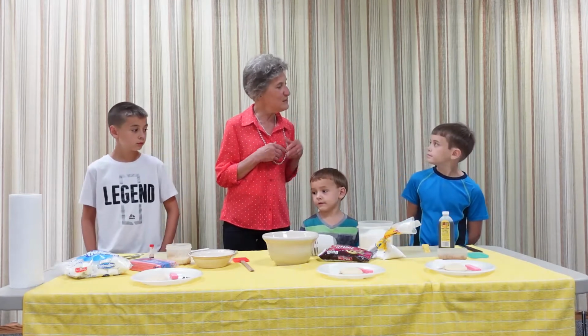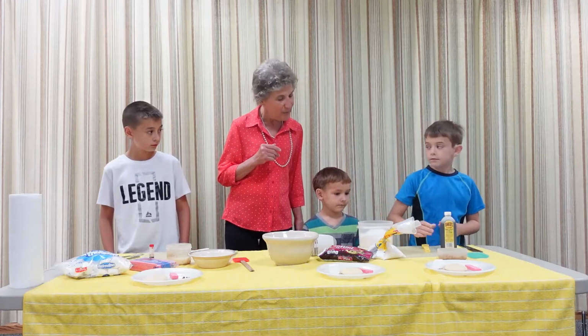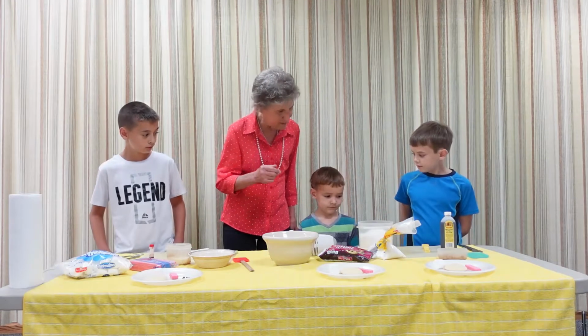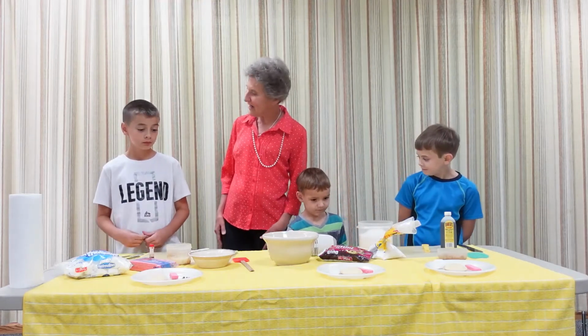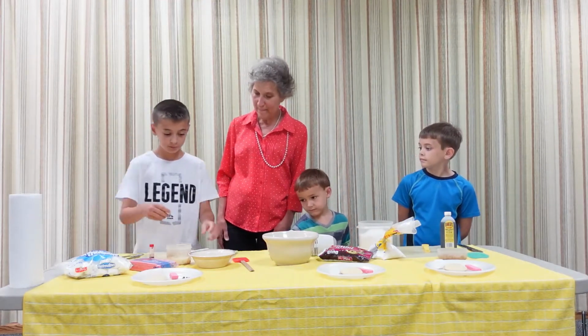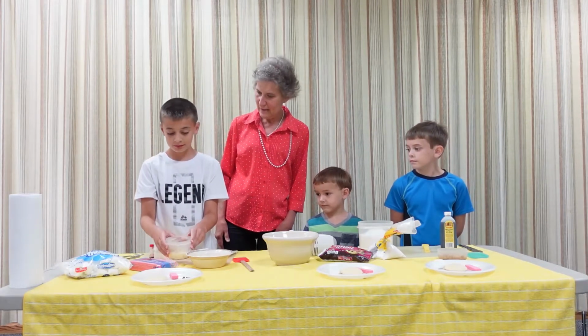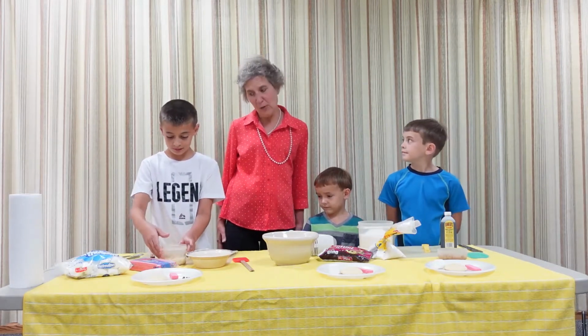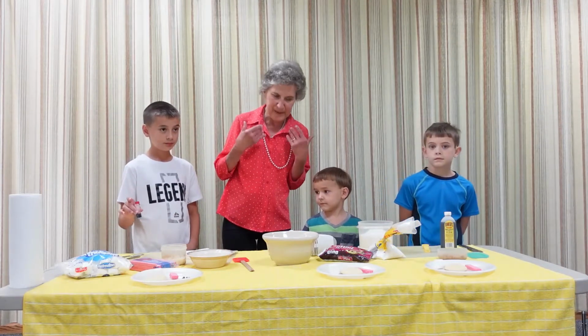And for the frosting, we need to have some vanilla. Very good, Cooper. We need to have some powdered sugar. And Connor has the powdered sugar right here with him. We need to have some melted butter, which we already have melted, some milk, and we are going to put red food coloring in ours to make it look like a pig.